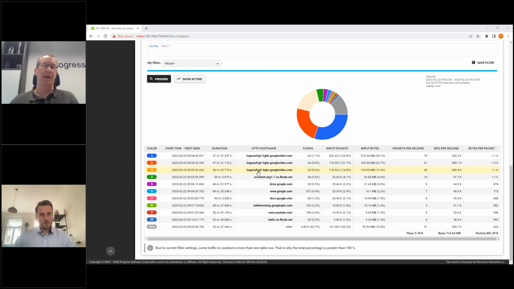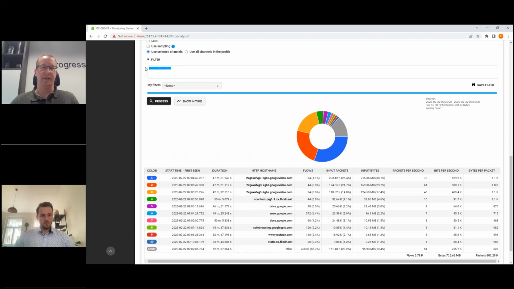But let's think of, or let's ask, how much of QUIC traffic I actually have in the network, how big that problem is. So what if we ask a different question? Let's look at traffic on port 80 or port 443.